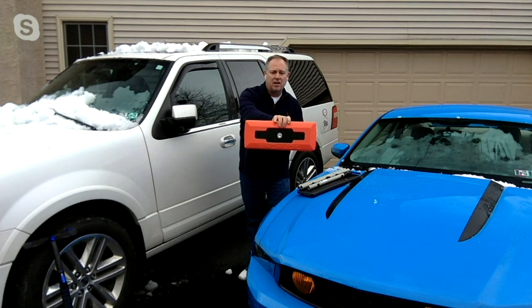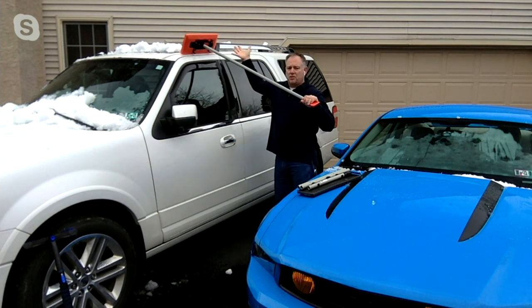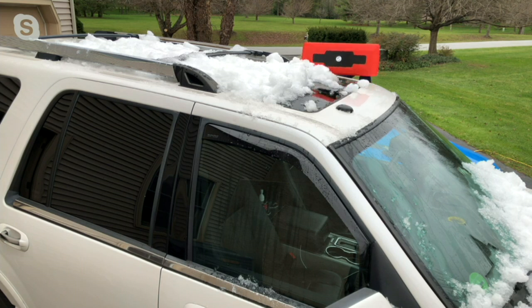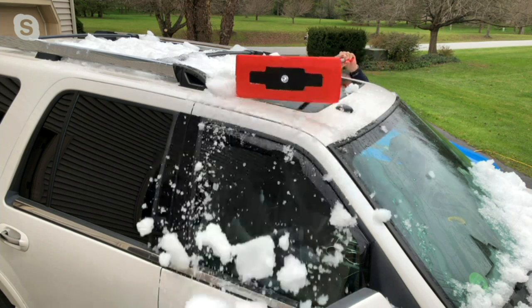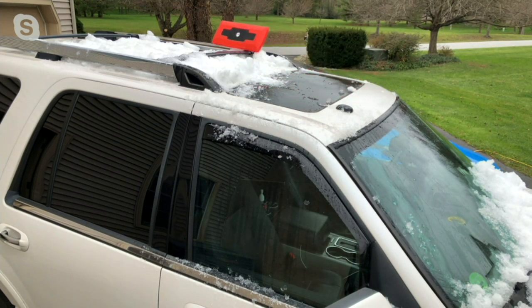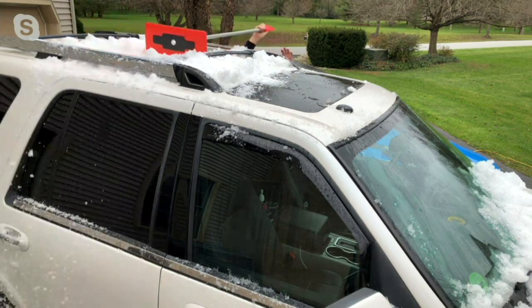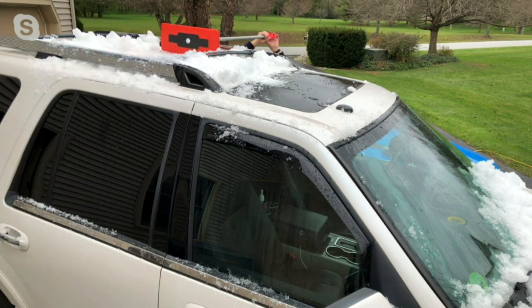There's just a little switch in the back — you can turn it on, you can turn it off. I love the reach with it. I'm six feet tall and this is a large SUV that will not fit in the garage. So when we get snow here in Pennsylvania, I'm out here and I just push this across — that's all you have to do. Or I can pull it my way. I'm not opening the door inviting snow into my automobile. All I do is push, and you can see it does a great job getting rid of that snow and ice.